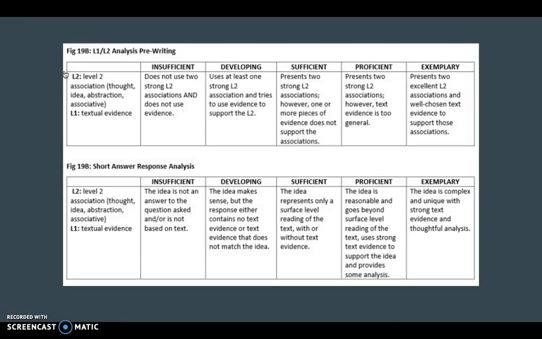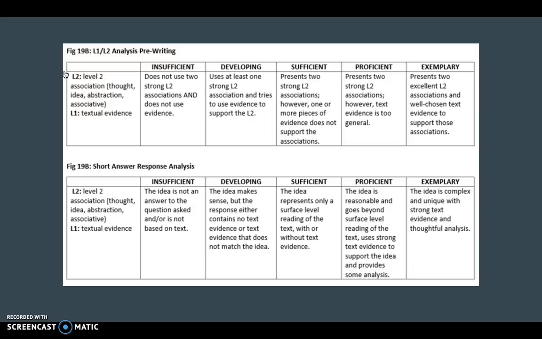So I wanted to talk to you guys a little bit about some work that we're doing on our English 2 team with common formative assessments, and we've been using rubrics, which pretty much every article I read talked about, the use of rubrics as opposed to the use of number grades, so going more standards based. So you'll see here, and you don't need to understand exactly what it is, but these are 2 different rubrics that we tried out with English 2 about 2 weeks ago when they were getting started.